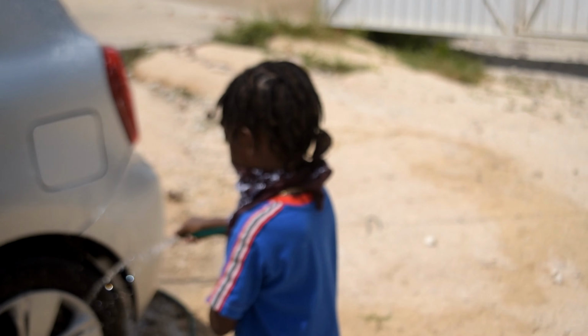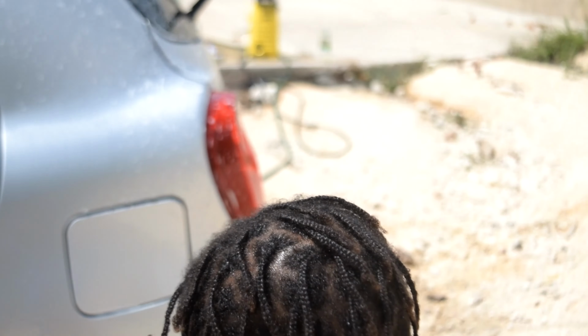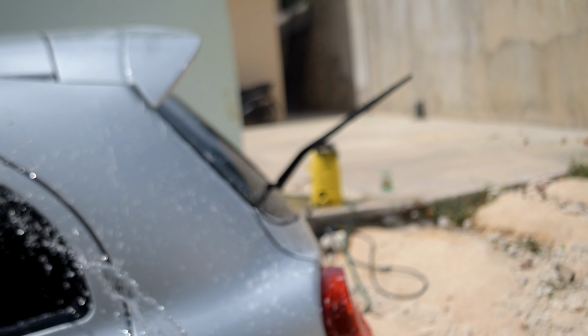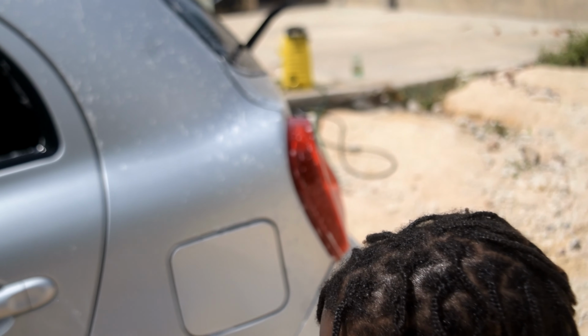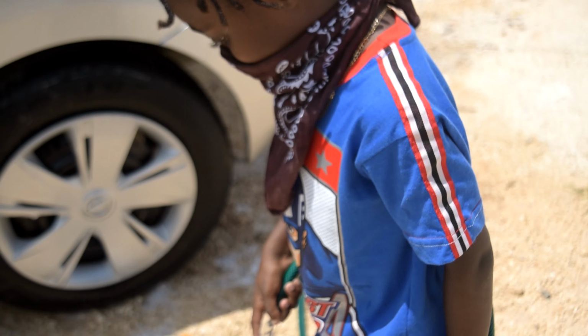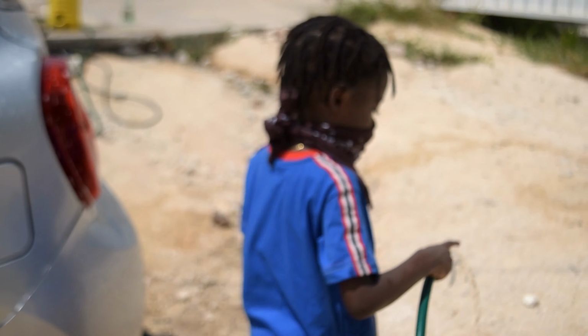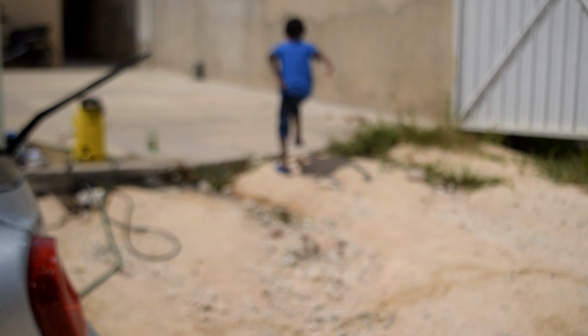Will you fill him up with soap, Nino? Make sure he has a lot of soap to wash his car. Yeah, I'm putting it so he can wash my car. Okay, now you gotta turn off the water. Yes, you have to turn off the water and finish washing the car. Yes, and then you come back and turn it on and wash it off later. Okay, so turn the pipe off now. Okay.